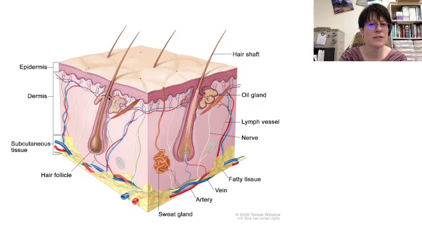We can see a hair follicle with a hair shaft growing out of it, a sweat gland, arteries and veins, and an oil gland, which is another name for the sebaceous gland. We also see nerves and lymph vessels and all kinds of things. This is a very important layer of skin that is living.